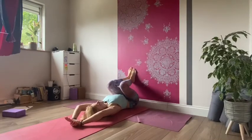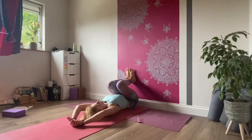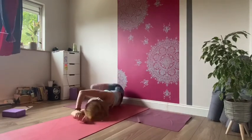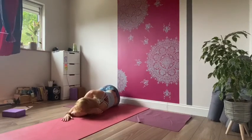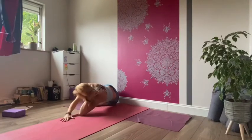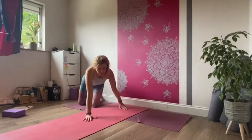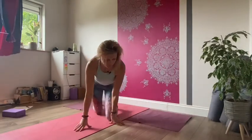Bend your knees, and then move to one side, left or right, doesn't really matter. Lie down on the floor for a little bit, and then push with your right hand off the floor. And now we're sitting down, and that's you done for your practice today.